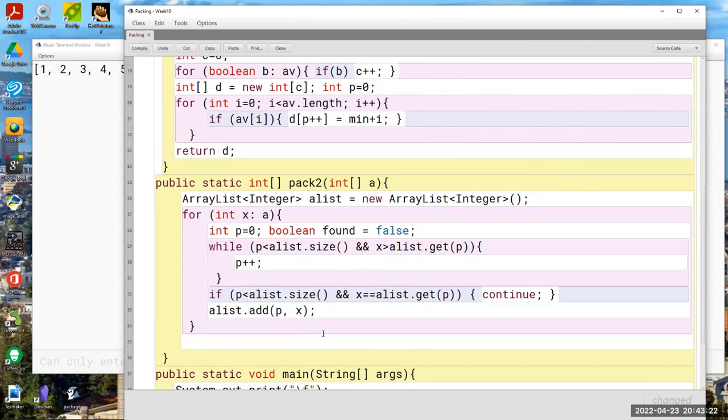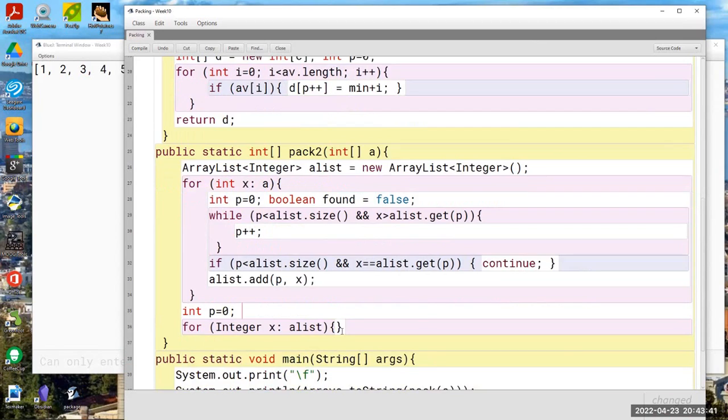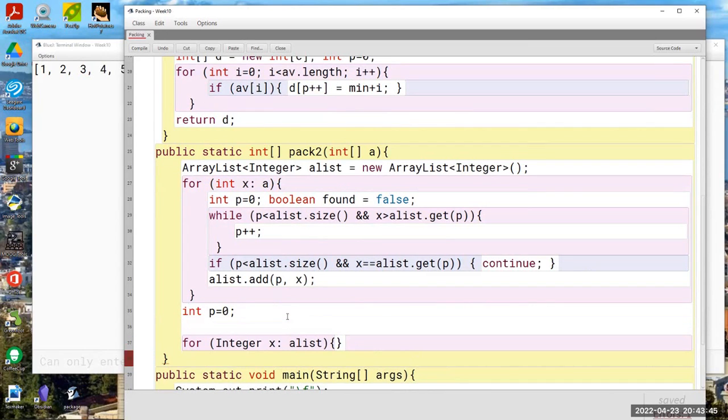So this one we finish, and after that we need to convert the array list back to array, okay. So for each integer X from A list, and here I should have another pointer, integer P equals 0. So I create another one.